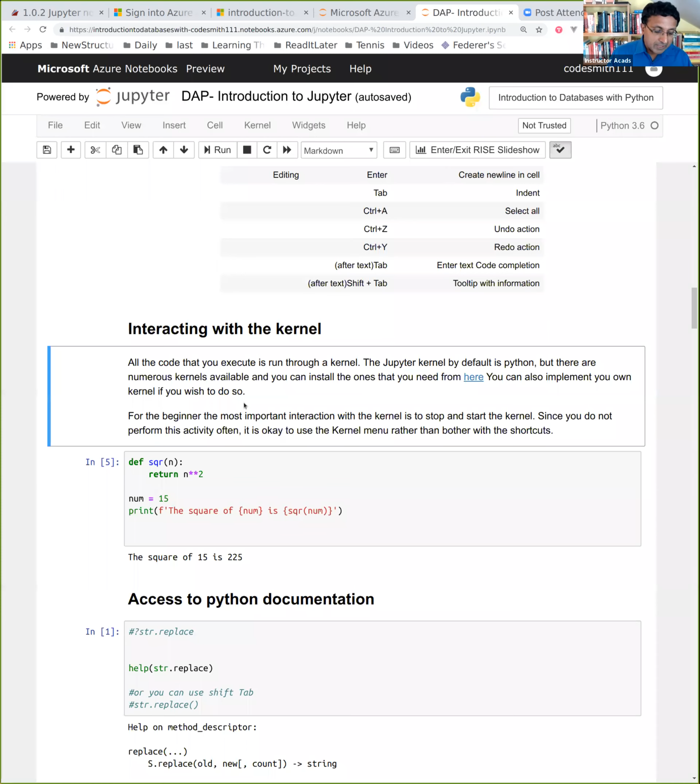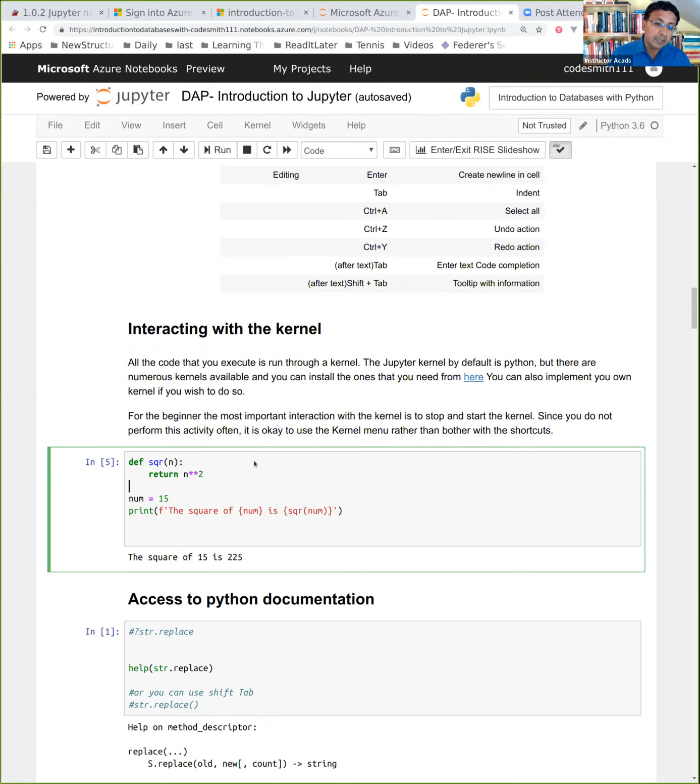If I want to create a blank cell, you have to get one concept here. The notebook works in two modes. One mode is called the edit mode, and the other mode is called the command mode. So if I click on this cell, you see this cell has turned green. This is a code cell, and when I click on it, by default, it is in edit mode. If I want to go to command mode, I hit escape, and you see the visual indicator is a blue bar on the left, which says you are in command mode.